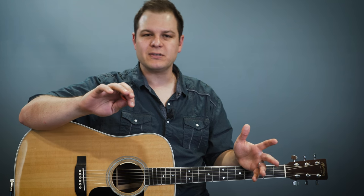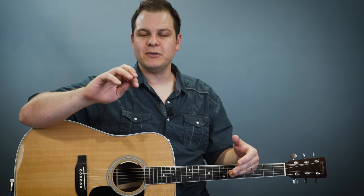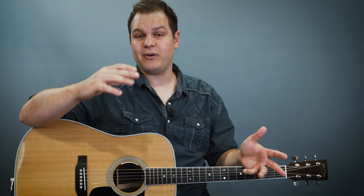We're in the rhythm and strumming section, so we're getting close to the end. A few lessons back, we learned about time signatures. We learned 4/4 time, 3/4 time, 6/8 time. Those are the most common time signatures you're gonna see in modern Western pop rock music, as well as contemporary worship music, if that's what you play.